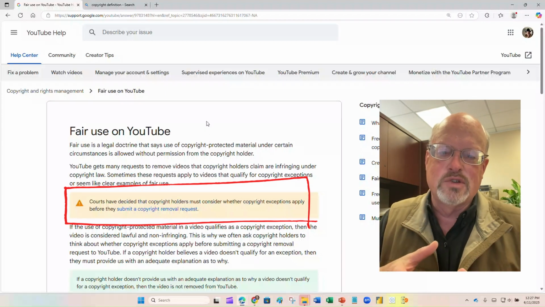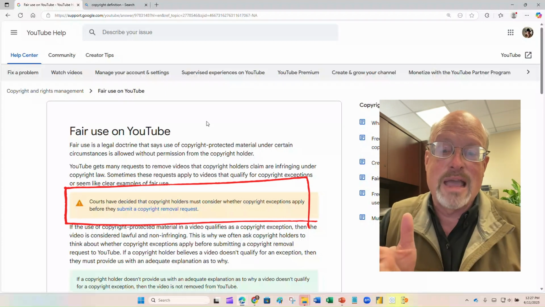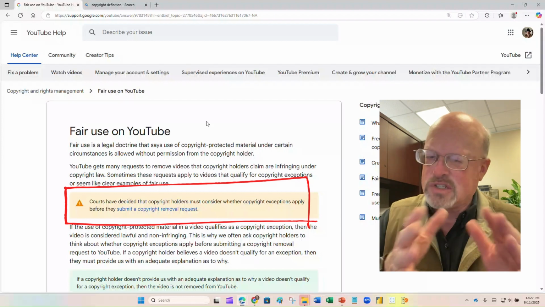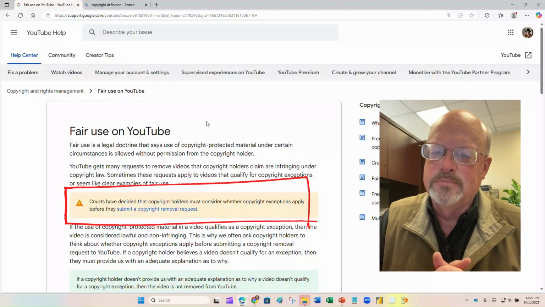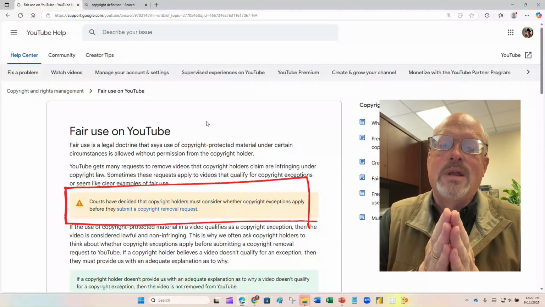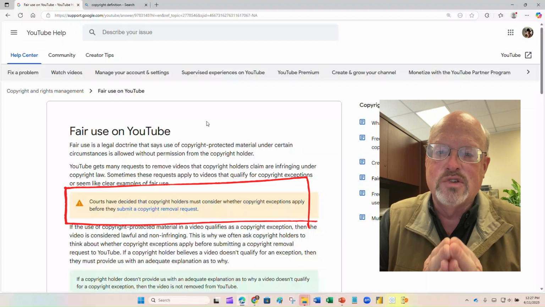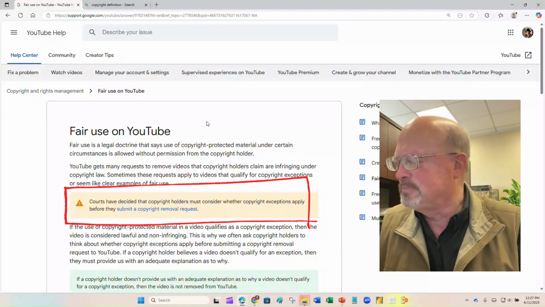Okay, there's no reason you can't appeal that, and as I said, they have a right to that. You'll see a lot of videos on YouTube where people are using clips from movies. They may be using music in the background. There's a couple of myths we're going to talk about in a minute. Just because you're doing that and other people do it doesn't mean you can. Okay, I would be very careful about using anybody else's material in your videos. It can get you in some trouble.